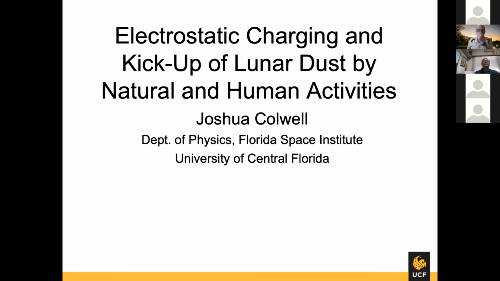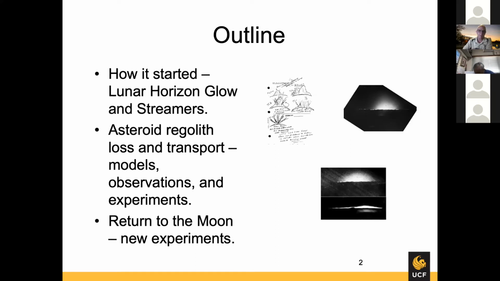I'm just going to give a review of some of the work on charged dust mobility on the surface of the moon. I'm also going to talk a little bit about observations and modeling of dust over the surfaces of asteroids, because that ties into the same physics. It's just a different plasma environment and a different gravitational environment there.